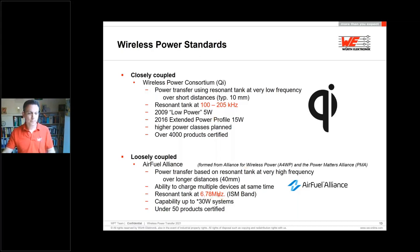So this is the big difference. And also, which is important to know, the data transfer here is in-band, so included in this sinusoidal curve. And at the resonance solution, you need an extra channel by Bluetooth to transfer the data from the transmitter to the receiver or vice versa. But as mentioned, much bigger distances are possible and more X, Y, Z freedom.